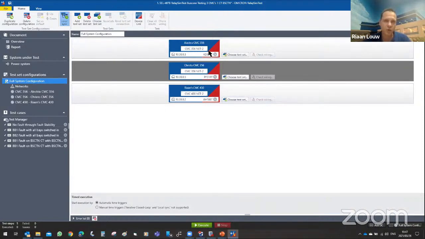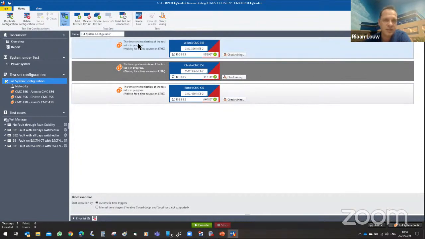Okay, you'll recognize that all my CMCs are offline. That is for a reason, because I want to show you guys, I'm going to plug in my 1 network cable to the switch, and then it will start picking up these CMCs, and then it will first show me that it's connected, and then on the left-hand side, we will see an icon coming up here, first orange, to show that it's initializing the synchronicity, and then once it's detected and synchronized them together, it will turn green. And once all 3 CMCs are green, it means they're all synchronized to the same time source, and that means I can operate them as if they are 1. And there we go. So now I can see that all 3 CMCs are now synchronized through the PTP.